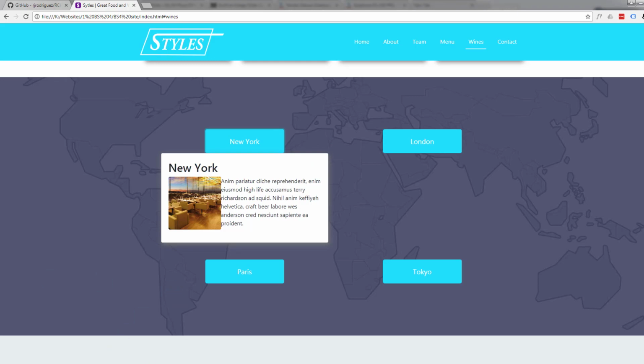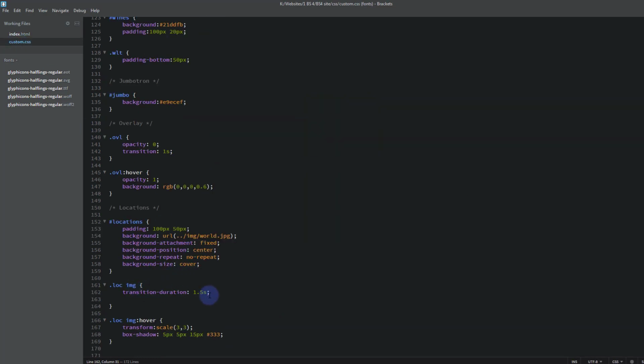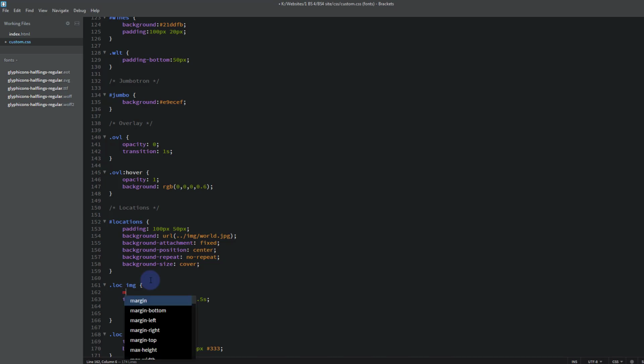So let's go back and do that quickly. So here's our image. I think I'll put it before here, because we've actually got to do something in a minute to put some vendor prefixes in for the transition duration. But okay, margin, we want it on the right hand side, and let's say we don't want too much of a margin.